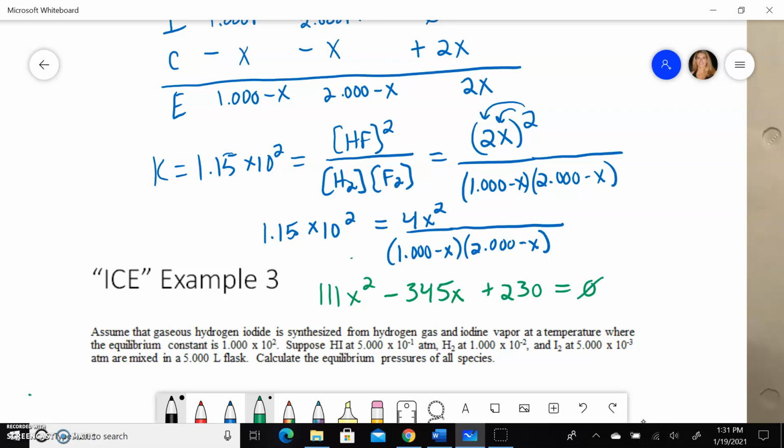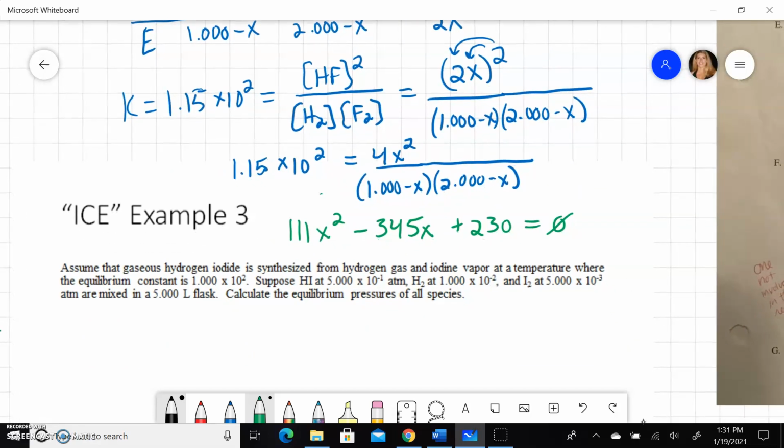And I'll go through the math for this during the live session if you have trouble with it, but I want you to try it yourself first. And if you do it correctly, you should end up with this quadratic equation. So you have, notice, x squared, you've got your x, you've got your number without the x, and all of it equals 0. And so now you can do the quadratic formula.